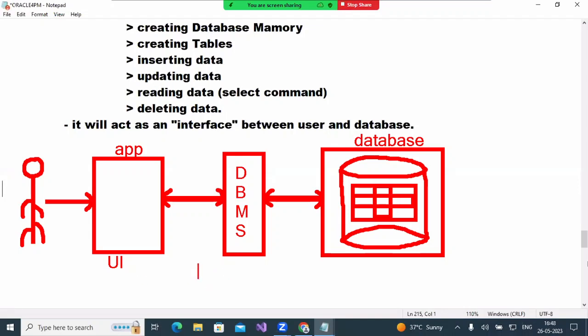And here we call it the interface. So now carefully observe. Is the diagram clear to all of you?